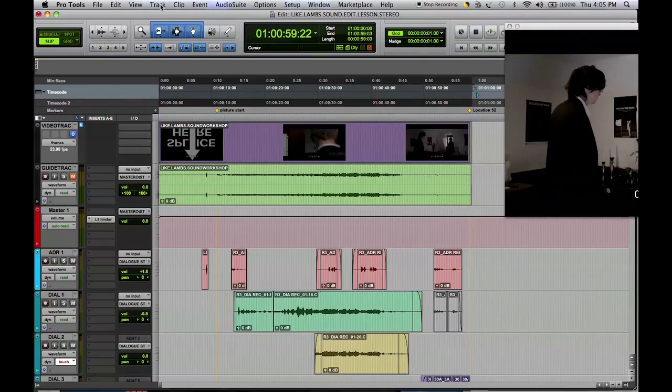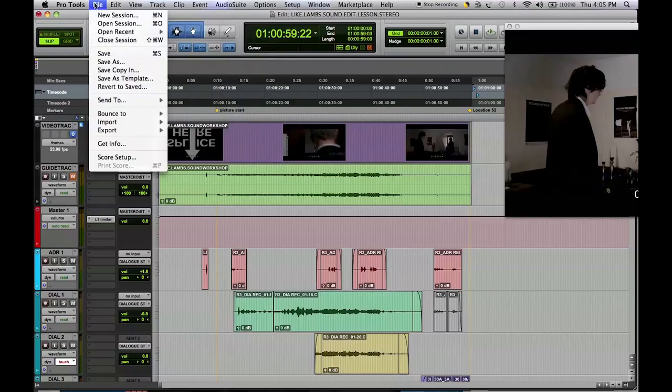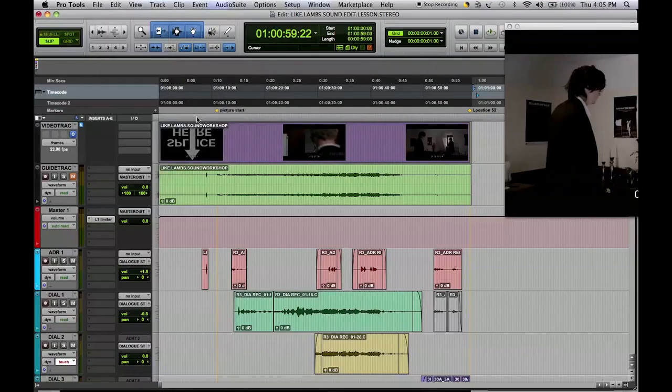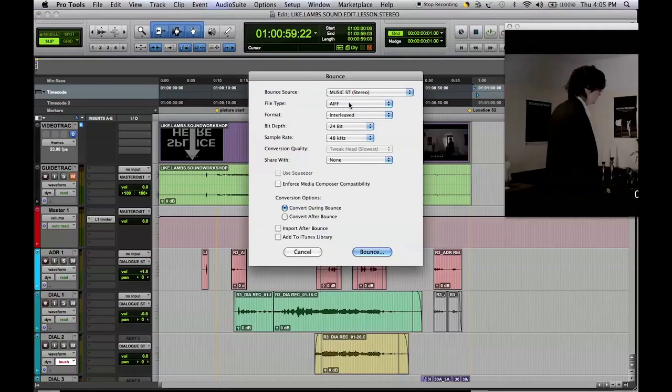Once we've worked out our in and out points, we go to File, Bounce to Disk. Here we can choose our file type. Let's go with AIFF for this. Our format, whether we want it to be a mono track or multiple mono, which is two separate audio files left and right, or interleaved, which is one stereo track.